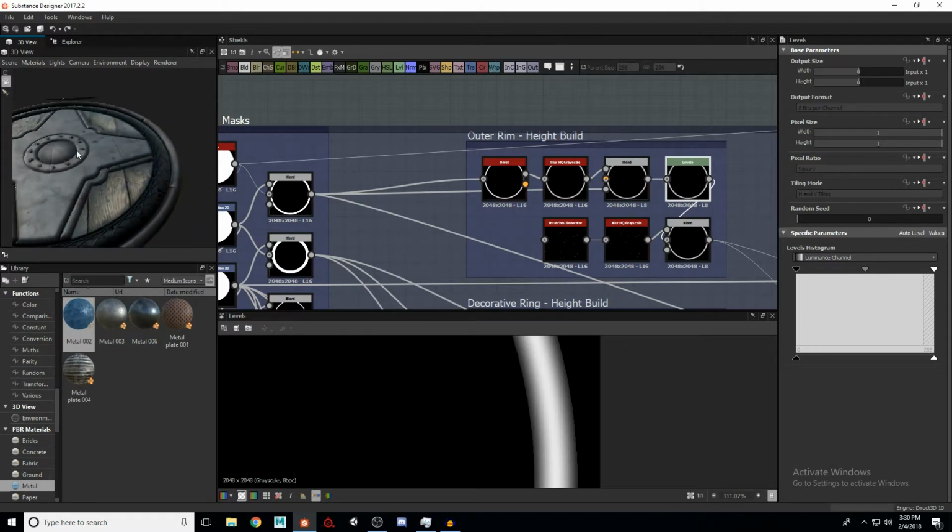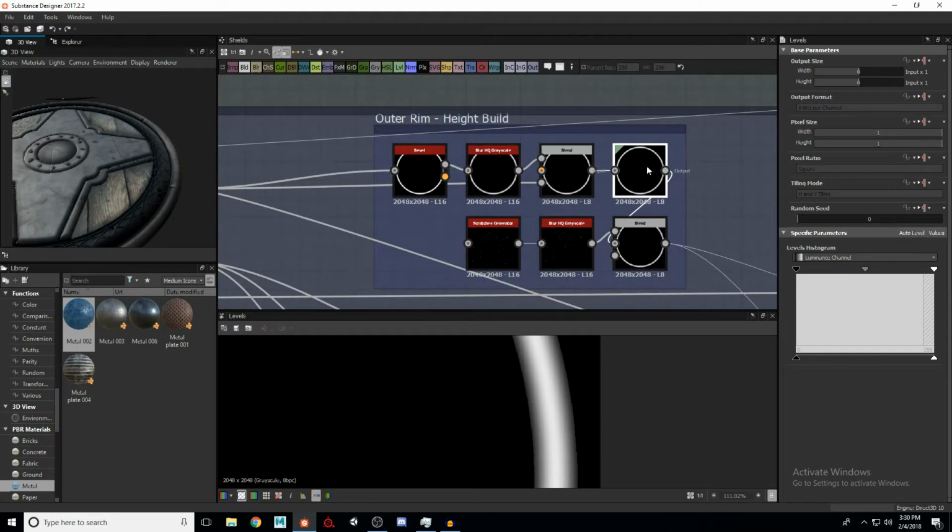Then the levels here is to adjust the height information, to make sure that each one I needed to control separately stacks properly, so that it looks like this metal is on top of this metal, which is on top of this wood. This is kind of its own thing, which raises up a little bit higher than this, and then this is the highest thing. So each of these will have a levels, and you'll see we're going to do the same process over and over again.